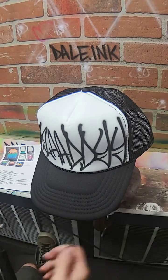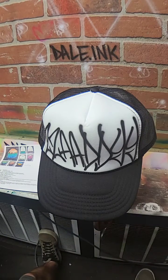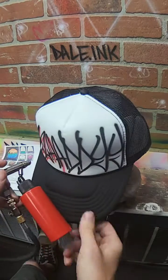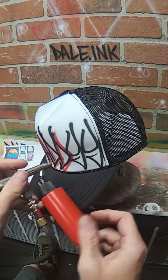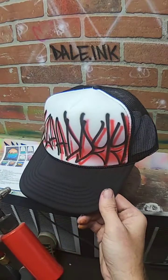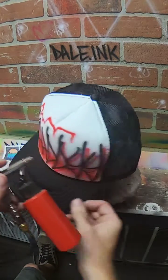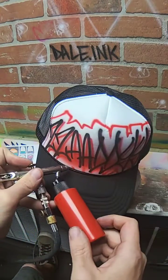Red, white writing. Okay, well I didn't do it in red because you're supposed to do black text. I'll do a red background for you. What do I do if I mess up? I don't mess up, ever. That's not true. If I mess up, I can almost always fix it. If not, if it just doesn't look right, then I have no problem starting over because I'm not going to give you a crappy hat. I can't erase, if that's your question. There's no erasing going on. Gotta be creative and fix it, or I gotta start over.